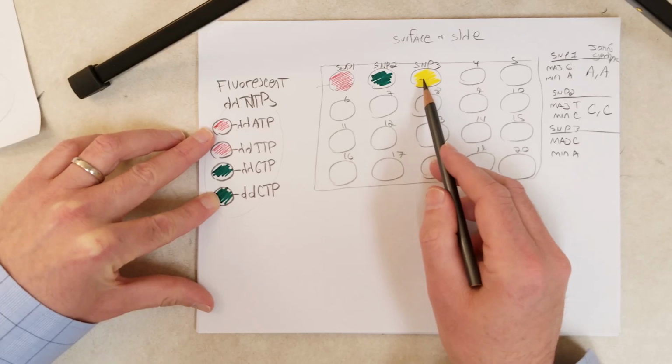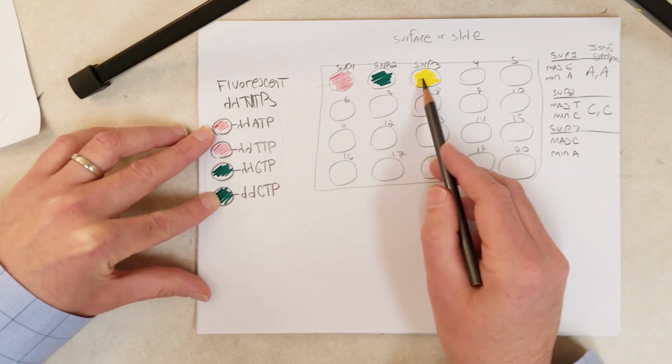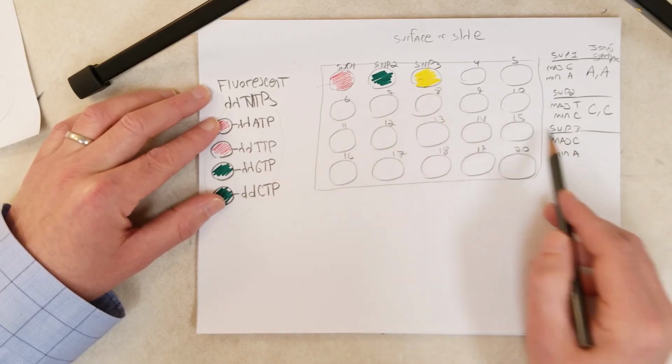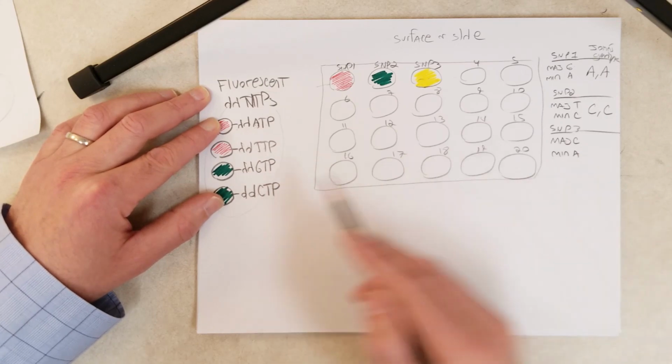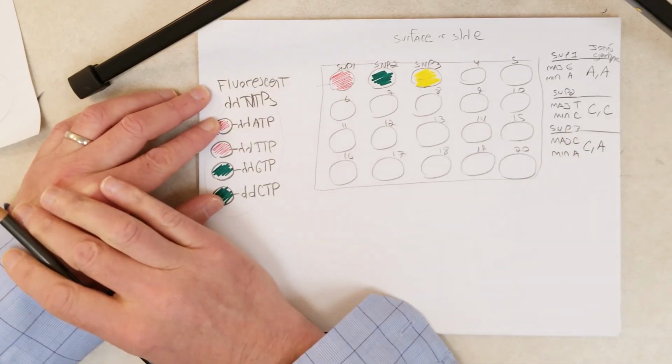You don't really need to know the physics behind this, but if you mix red light and green light, it makes yellow light. If you mix red paint and green paint, it makes, I don't know, brown or something. But if you mix light, for some reason it's yellow. We just know that if we mix red light and green light, we get yellow. So what's the genotype then? Red is A, green is C, so he must be heterozygous for this SNP.